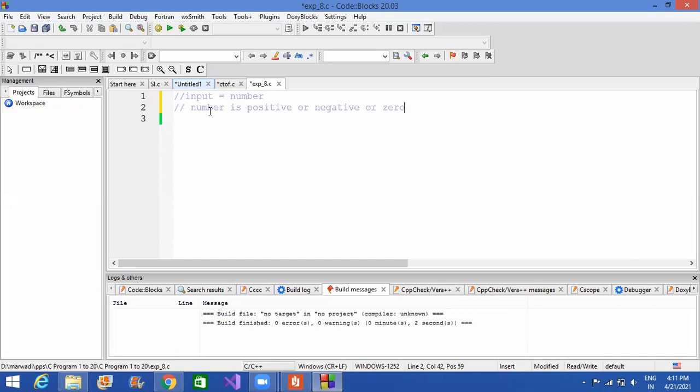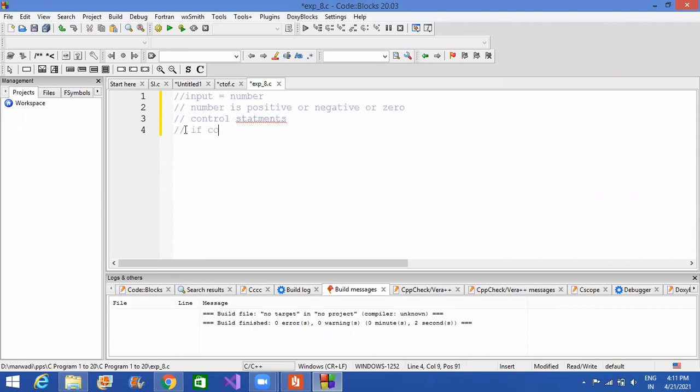So these are the 3 conditions that have been given to us, that the number is either positive, either negative, or 0, that we need to check. For that we are going to use some control statements. Which are the control statements in C?